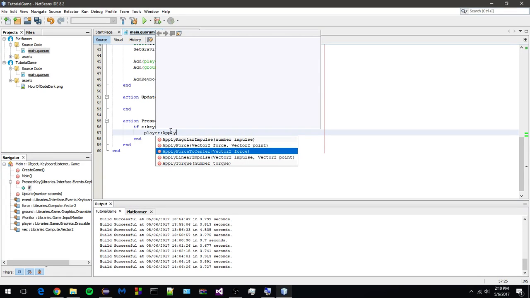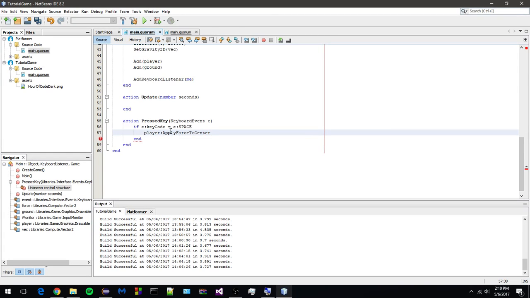Whereas if you wanted to specifically apply the force to a very specific point on your drawable or item 2D or whatever, that's where you would use apply force. However, this does require two vector 2 objects, so just keep that in mind. So apply force to center, and then we're going to put our force in there.